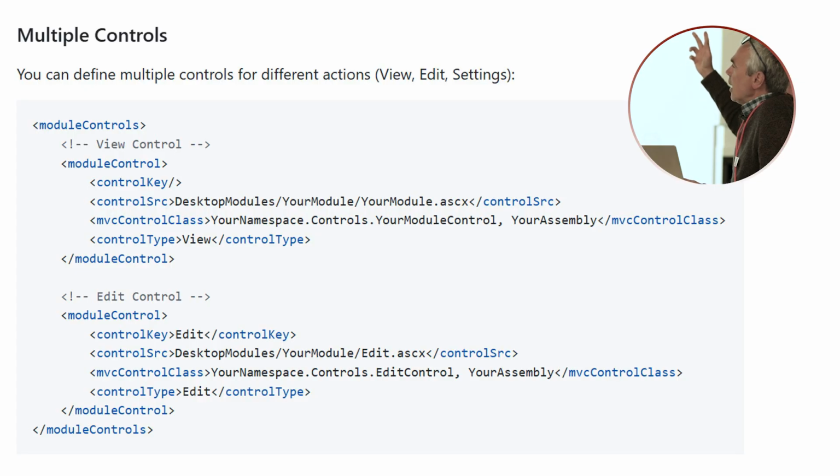If not, even if the site setting is set to MVC, it falls back to web forms. The idea is that in that way you can migrate your module control by control to MVC. So if your module just implements the view control in MVC, the public page will run in MVC, but your edit control still runs in web forms.